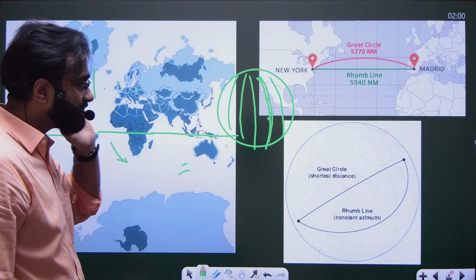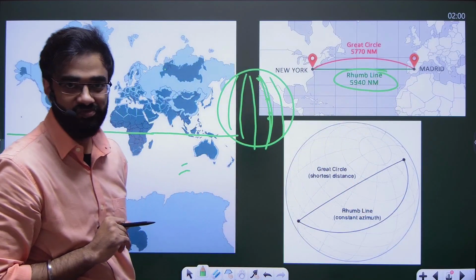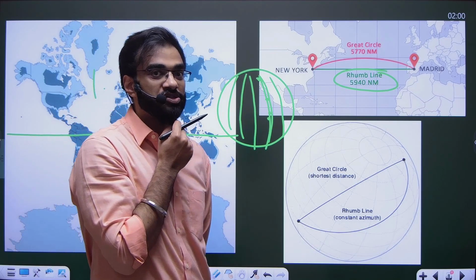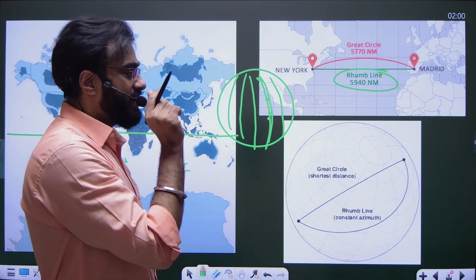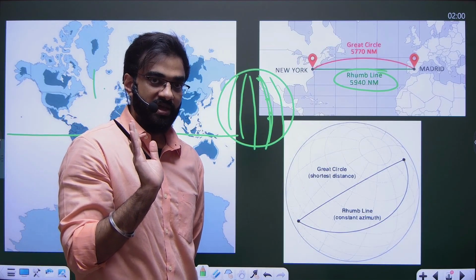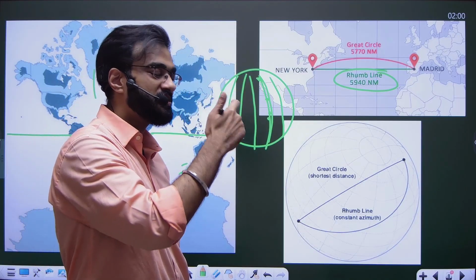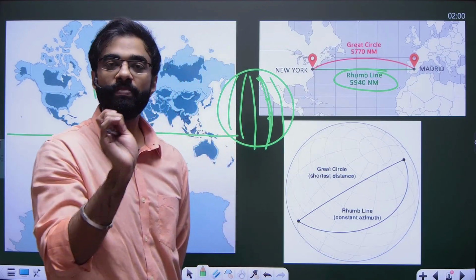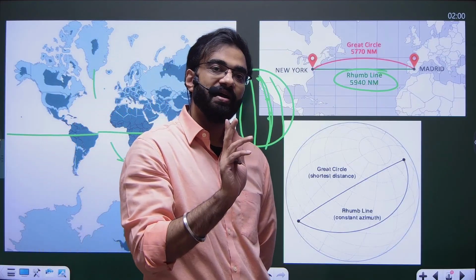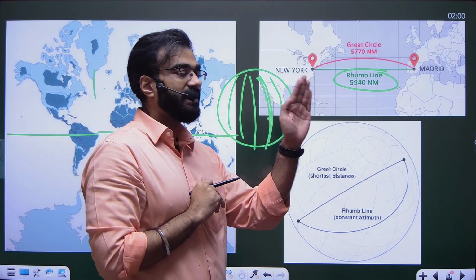Okay, so this gives rise to this Rhumb line. If you are watching the lecture carefully, this Rhumb line I mentioned, and Mercator, what it does is it creates a constant Rhumb line. So now what is a Rhumb line? A Rhumb line is actually a navigational path which makes equal angles with all the longitudes that it passes through. In simple terms, a Rhumb line, also known as a Loxodrome, is a path which is useful for ships or navigators to set a constant bearing.